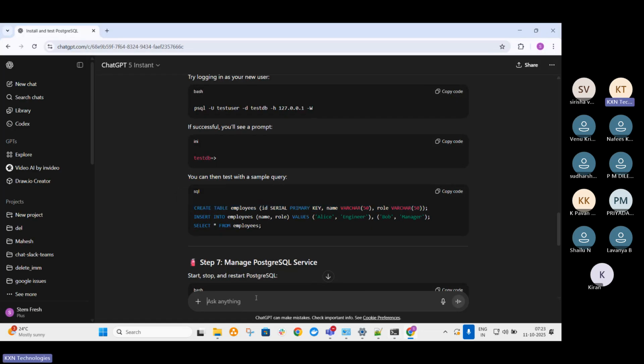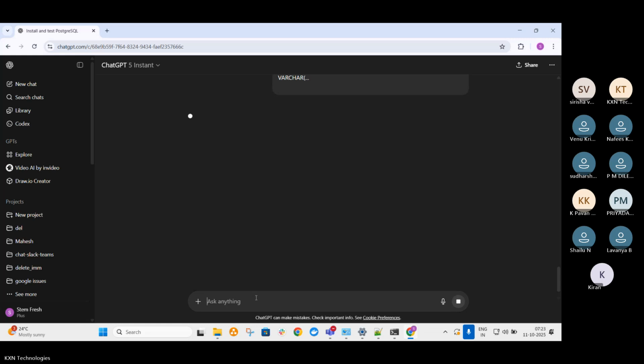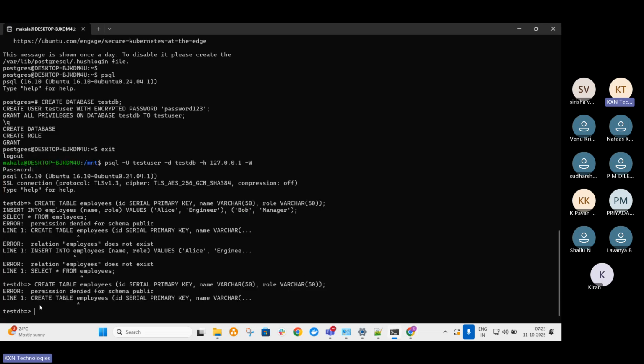Go back here. So connect as a Postgres superuser, right? First, exit PostgreSQL. It is asking to exit from this terminal.